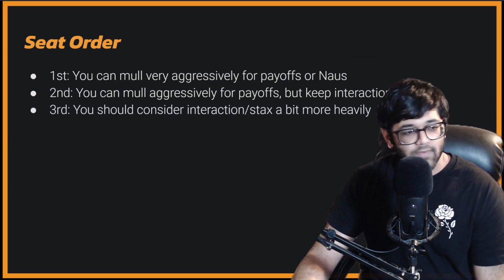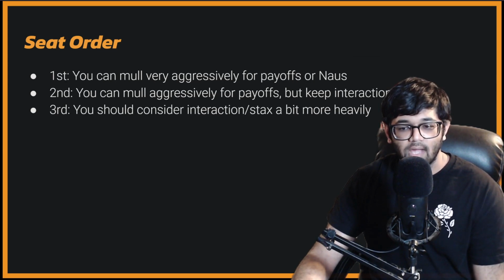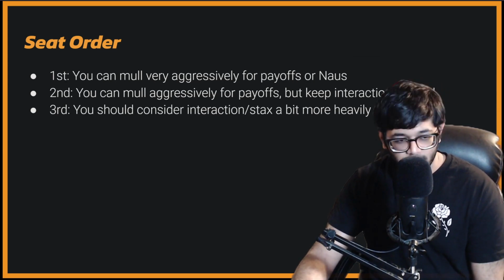So you kind of need to deploy your lands and have some mana up for their second turn sometimes. Player 3 is kind of in a rough spot. You do need to consider interaction and stacks a bit more heavily, because you have the player 1 problem, but you also have it for player 2.